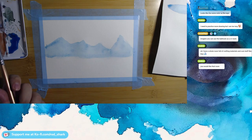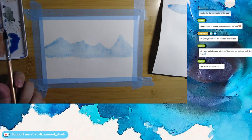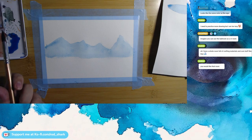Imagine you can use the ballroom as a VR room. Ooh, I have a whole room of crafting materials and cool stuff like that. I want desks. There needs to be whole rows of 3D printers. I would probably love that room. I probably wouldn't just like it, Bracky. I would probably love the room. I'd need a painting table, a drawing table. There'd be a table for every hobby. That's the way I'd want to live.